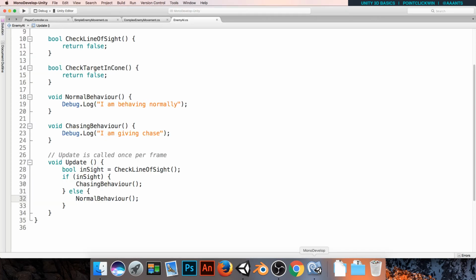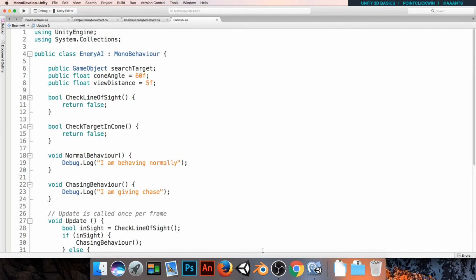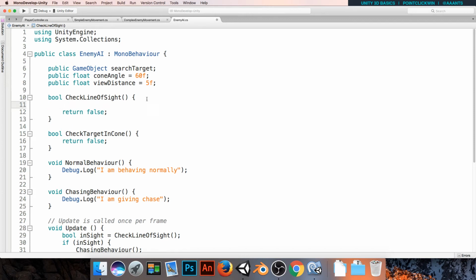Okay, and this is very specific to Unity. All of the code we're about to do is very particular, very specific to Unity's physics system, and we're going to do it all in the check line of sight function. So find your line of sight function, and we're going to embellish this a little bit. So the inevitable result, the end result that we're always going to leave there is that the enemy can't see us. So that's always going to be the last line of this function. If we ever get to that line of code, it means that the enemy doesn't have line of sight to us. Above that, we're going to do all the logic to check if it can see us.